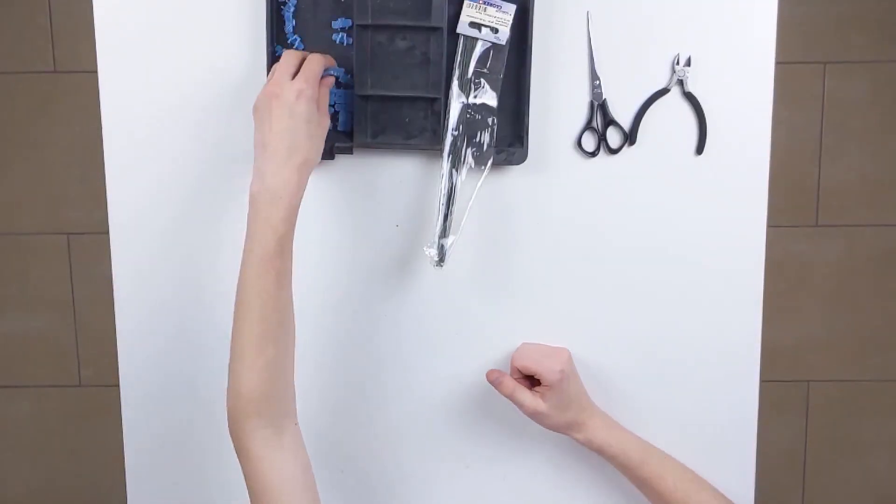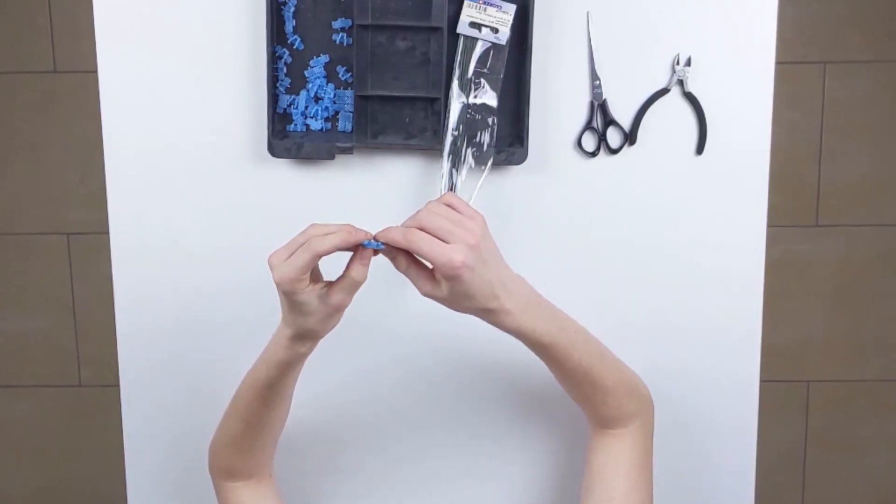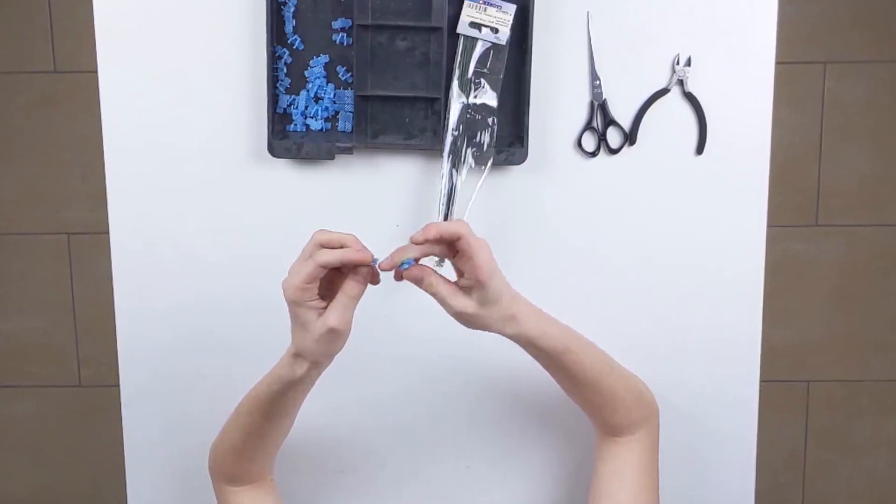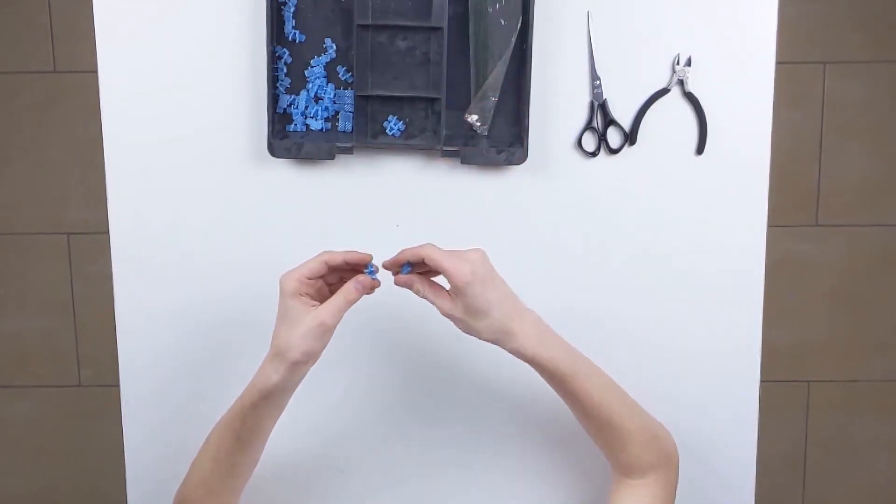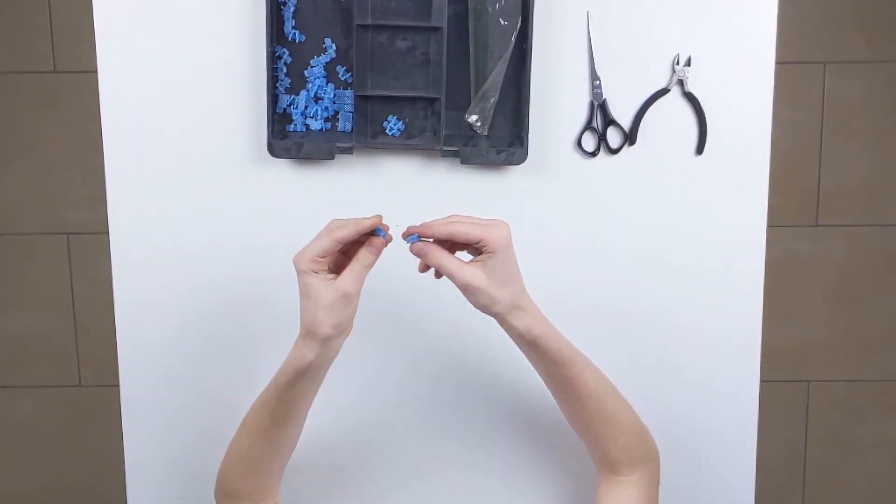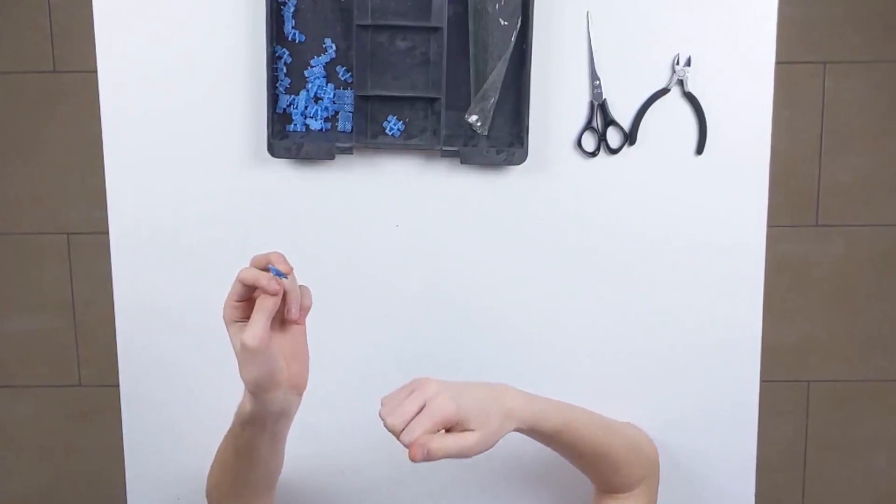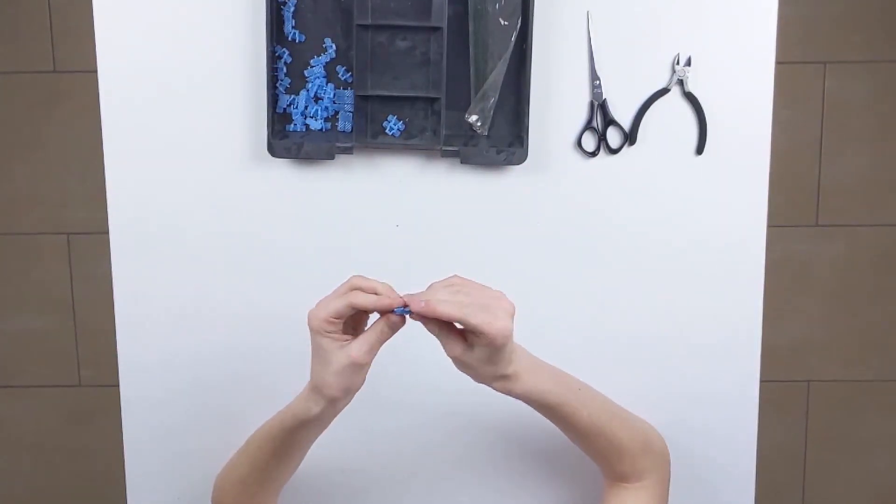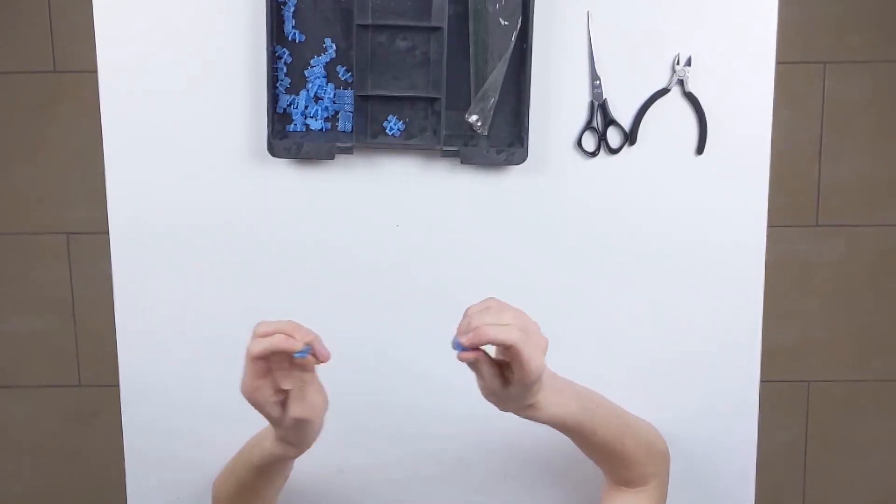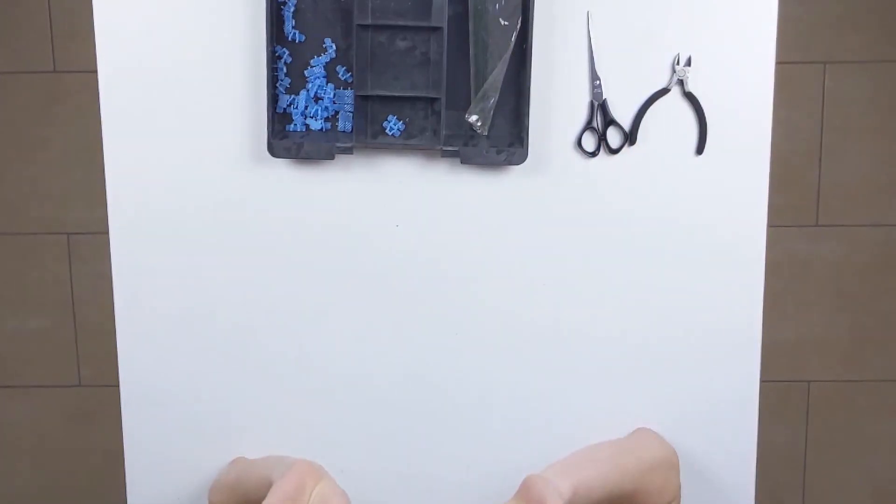So we now take the little chain links. You have to print these chain links with support, and the best thing is to print it with a raft. So you put the chain links on a small raft. So you have a general print size, maybe 25 on one raft plate. And then you can take the complete raft off and peel the small chain links off of the raft. So you need around 120 of them. This is tedious work you do on this project, but after that it's pretty much easy.